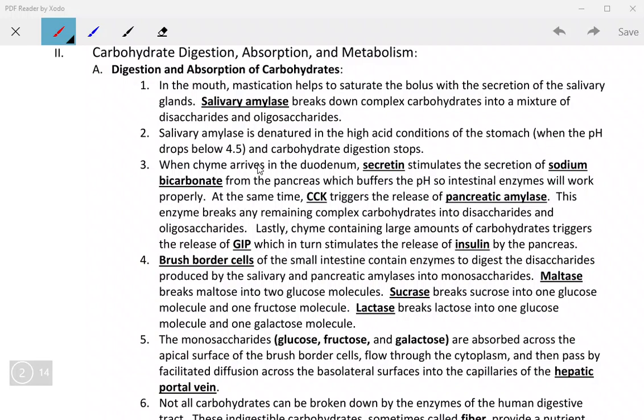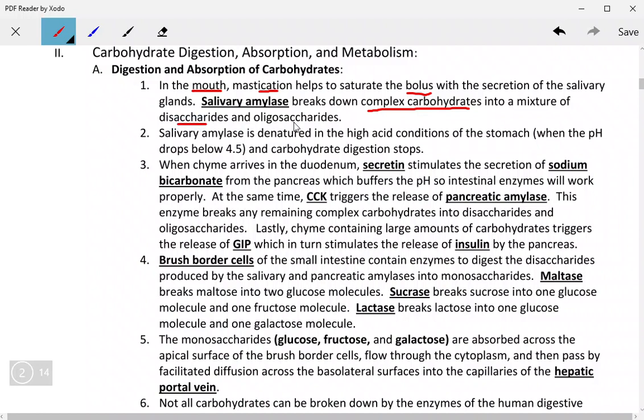So let's begin. Now we remember from chapter 23 that carbohydrate digestion actually begins in the mouth. And how does this occur? Well, the chewing process occurs within the mouth, which is mastication. While this is happening, you have the bolus within the mouth, covered with salivary secretions. Part of the salivary secretions is salivary amylase. Remember, this was the enzyme that helped to break down complex carbohydrates within the mouth. It will start to break down all of your polysaccharides into disaccharides and oligosaccharides.